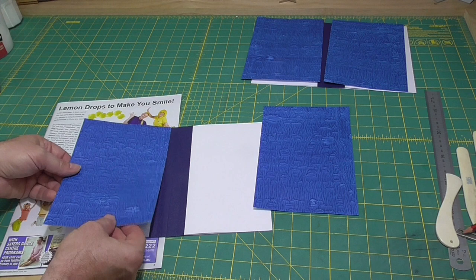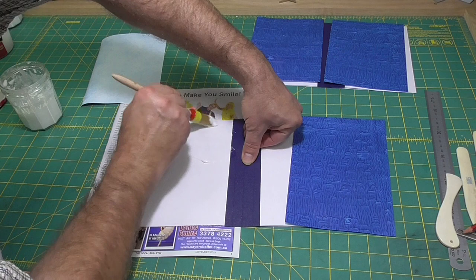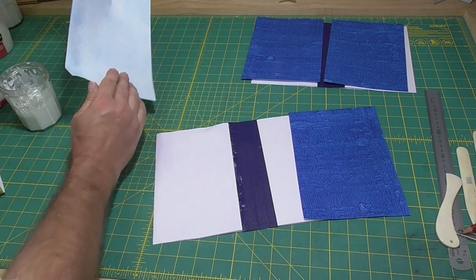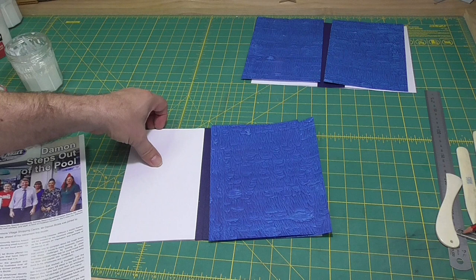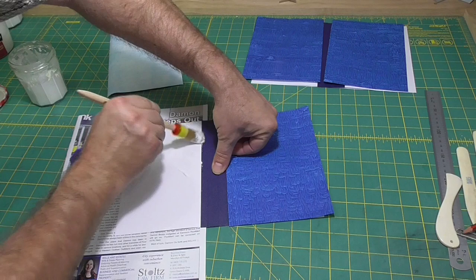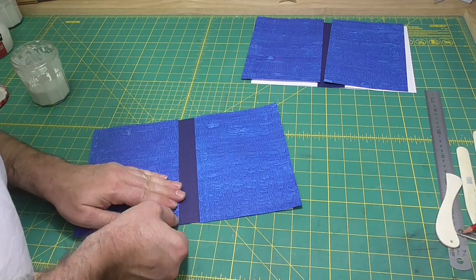Now I'm talking away about stuff that's not related to what's happening on the video at the moment, but this step I've done a number of times in videos, and I'm trying to learn how to use the little pop-up information thing on YouTube. So what I'll do is try and pop up a little i in the top right hand corner that links to the video that gives the specific details on how to do this end paper, for instance. But I will try and describe details as I go, but this end paper design is fairly straightforward, and I'd rather tell you about my design decisions for this book rather than describing this end paper for the third or fourth time.